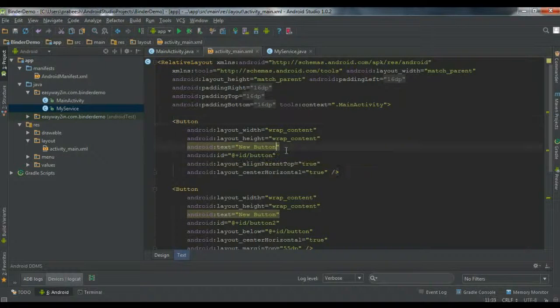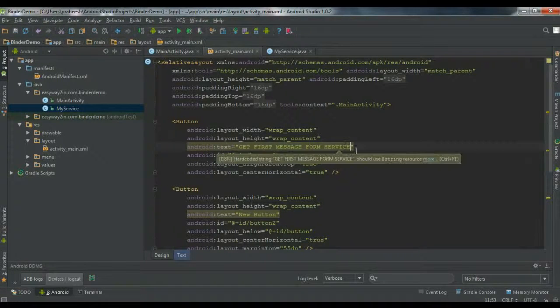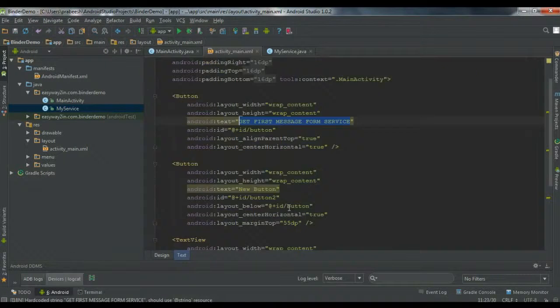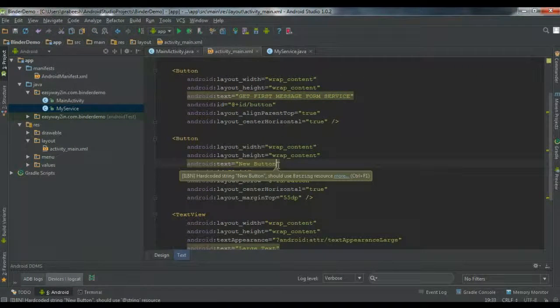Here is the first button: Get first message from service. Now add text for the second button: Get second message from service.